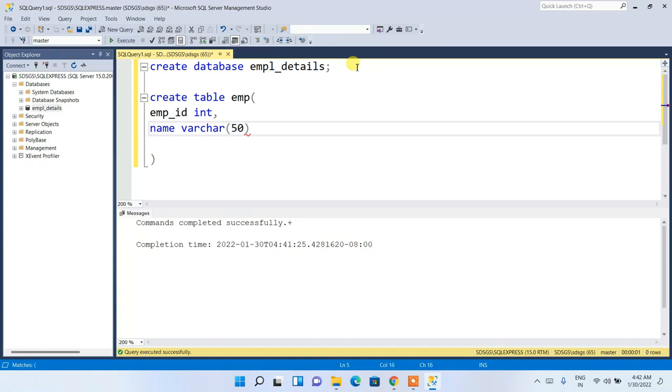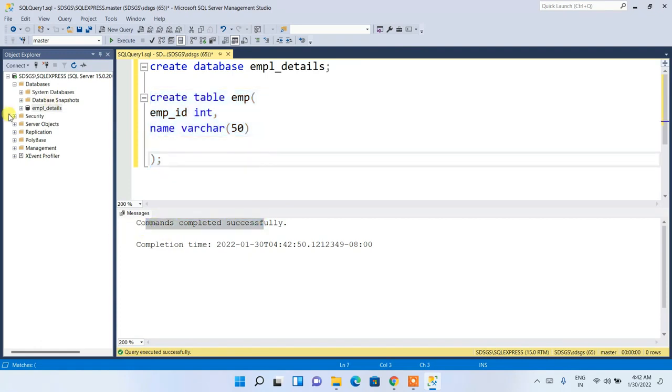Let's give it as 50, right? Then you need to just simply end with a semicolon, and you need to just simply execute it, and it will give a command completed successfully message. So a table has been successfully created.